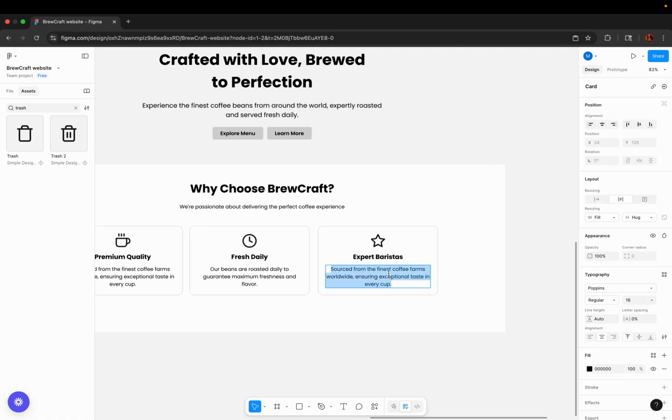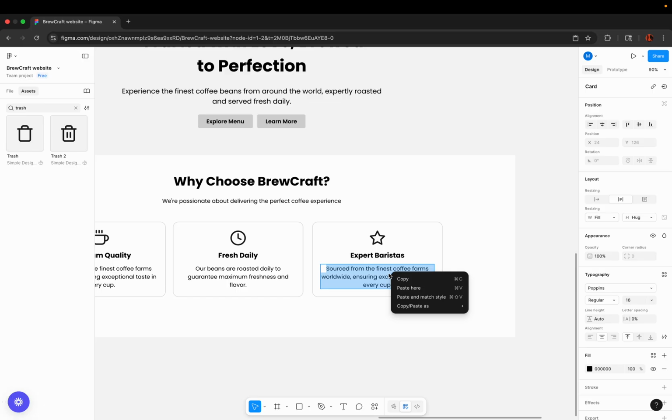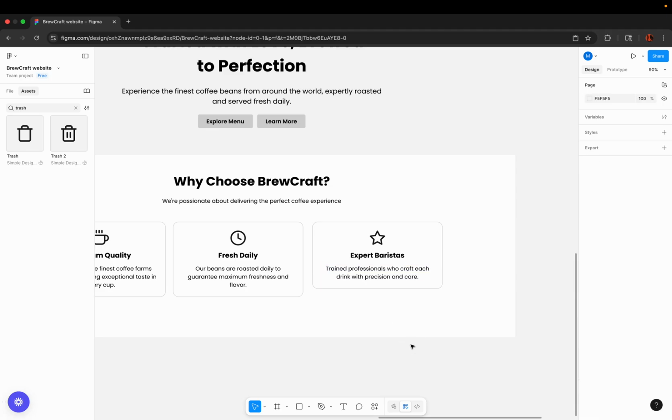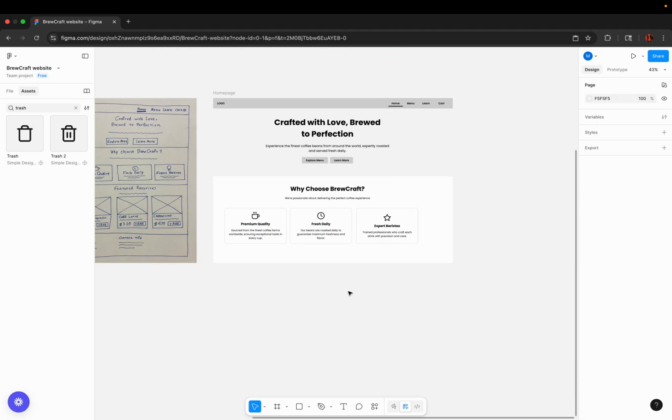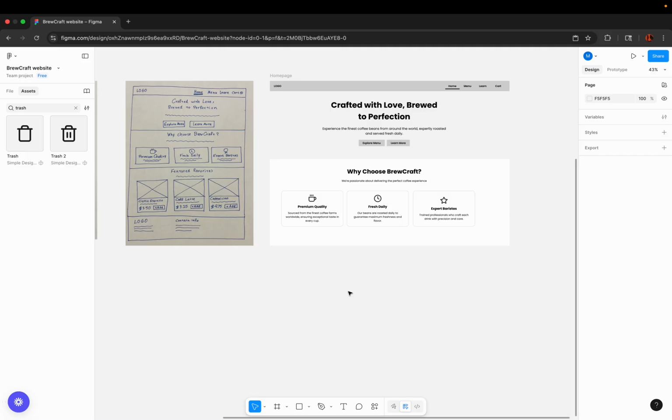And again, when you are copying and pasting text from outside to Figma, make sure to paste and match style. Okay, increase the height, perfect. Yep, so everything looks good here.